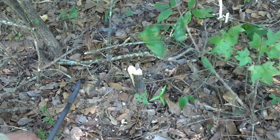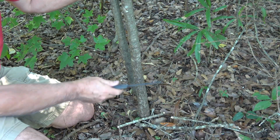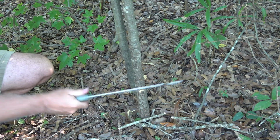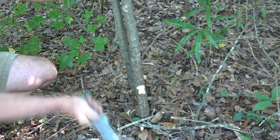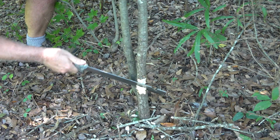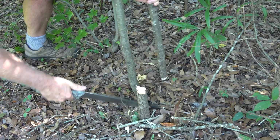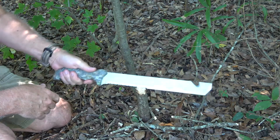Okay, capable. Didn't have quite the heft of the SP-8, but a little bit more mobile. The Ontario Knives Q.A.B, no go, no blade. On the Camillus Carnivore, there we go. Not bad cutting ability. I didn't really expect that.